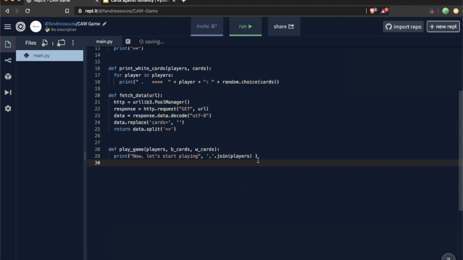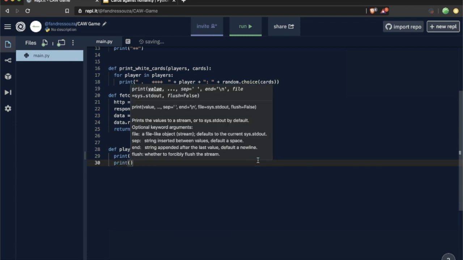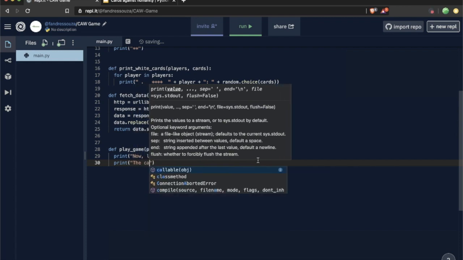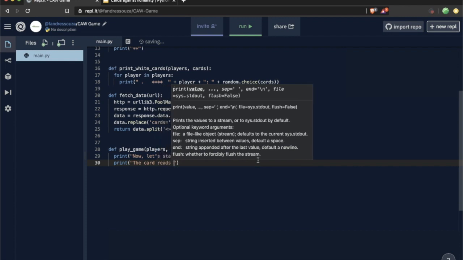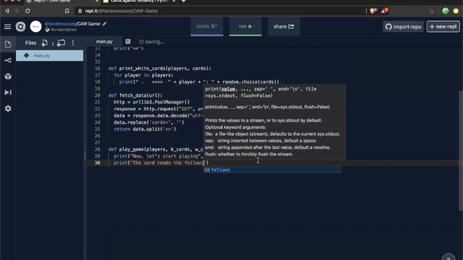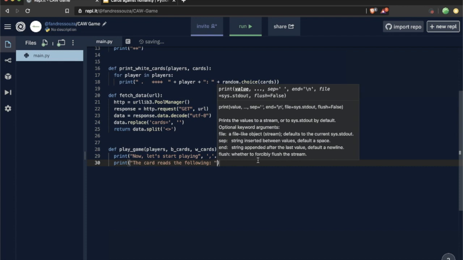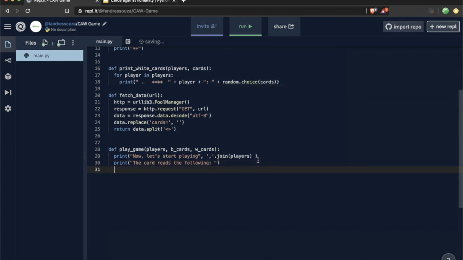We are going to also add another print. And this is gonna say the black card reads the following, colon, some space. And now we are going to start calling the functions that we have created, right? So in this case, we need print black card. We need to call print black card, and we need to pass black cards, right?